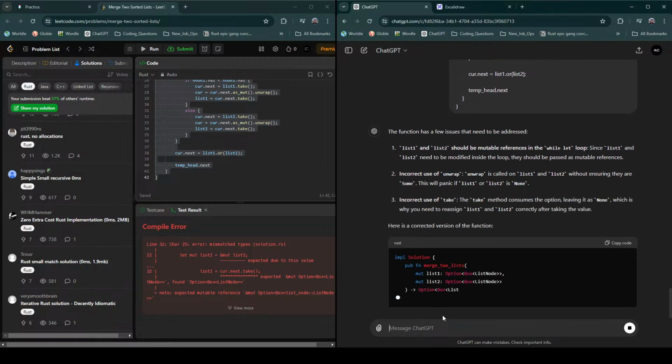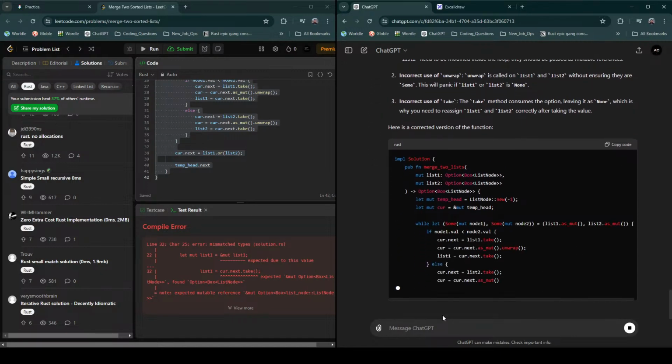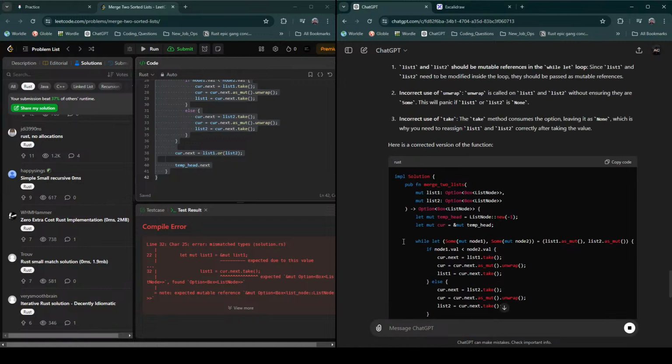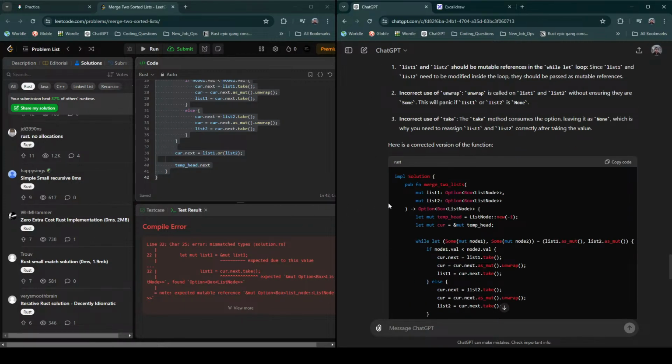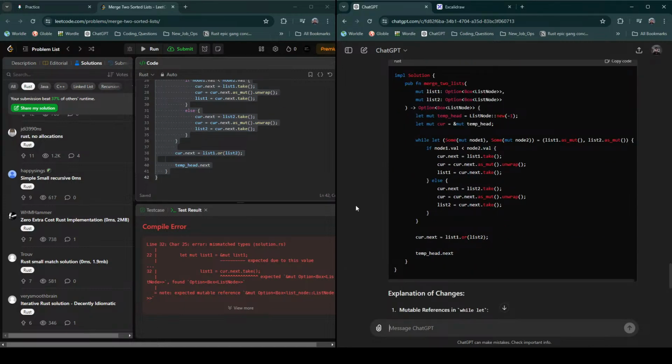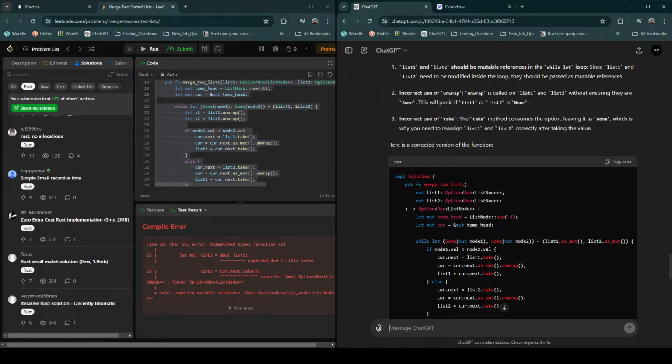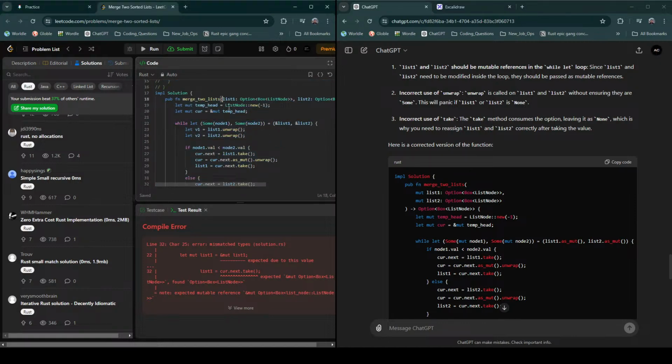List 1 and list 2 should be mutable references in the while let loop. Okay. Incorrect use of unwrap: unwrap is called on list 1 and list 2 without ensuring there is some, this will panic. Incorrect use of take: the take method consumes the option, leaving it as none, which is why you need to reassign list 1 incorrectly. Here's the corrected version. So you are saying I just need to add mut here and mut here.